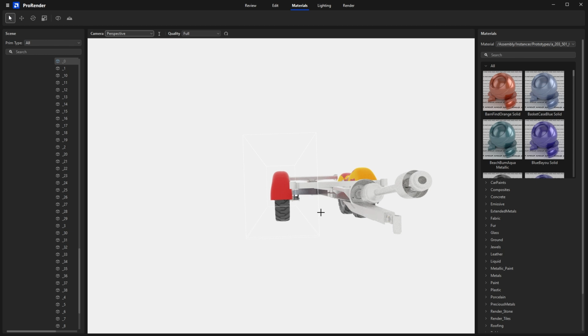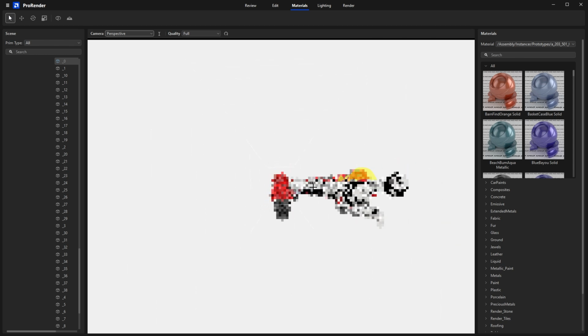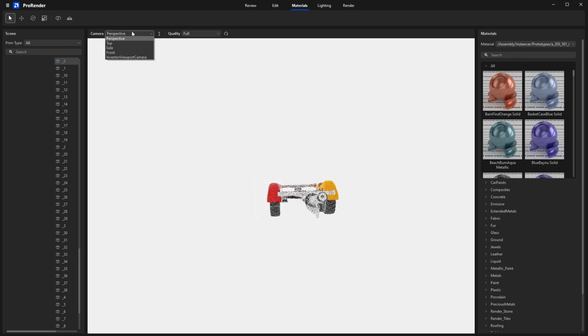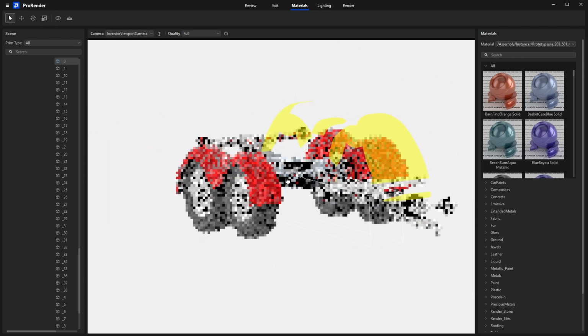In terms of navigating around, though, and orbiting and moving around, grab your mouse, scroll the middle wheel, up and down, zoom in, zoom out. That's pretty standard. That's self-explanatory, as it is for most CAD applications, especially Autodesk ones. For pan, press down the middle wheel, give it a click, the cursor will change to a little pan hand, and then that is pan around. This works with both perspective and the Inventor viewport camera. So zoom in, zoom out, press the middle wheel, and then you've got your pan.